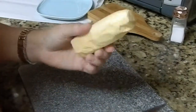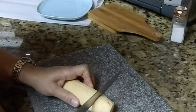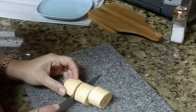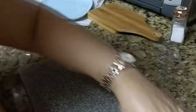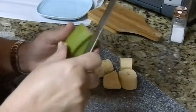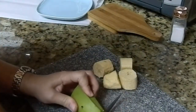So once you have it peeled, what you do is you cut it into like 1-inch pieces. I think I might get a few more pieces than I thought out of this one. So out of half, I already got 4 pieces. So yeah, maybe you can feed, cut the tip off. Maybe you can feed a few people. Maybe 3 people.